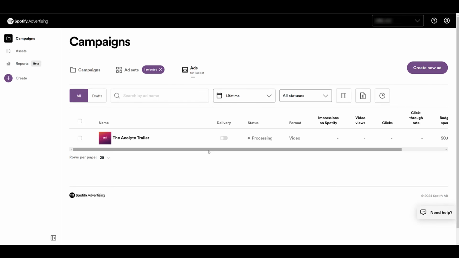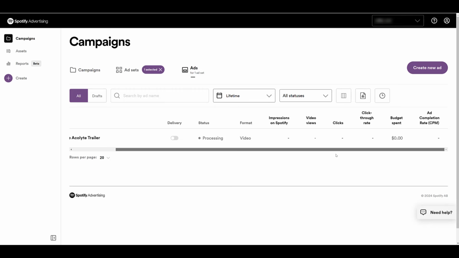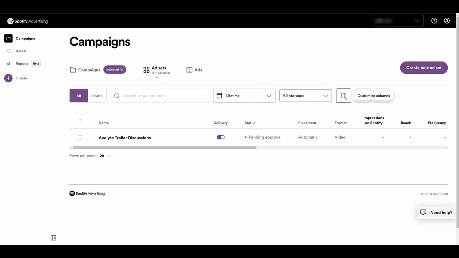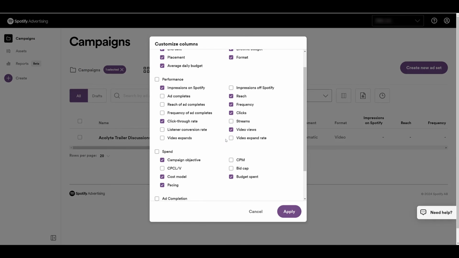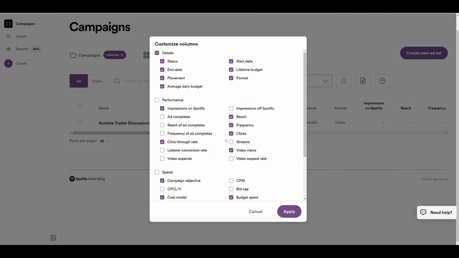Try to capitalize on those certain moments depending on what's going on, whether it's important sporting events, topical news that's going on at the moment, whatever that may be, as long as it coincides with the goals of your campaign. And then at all three of these levels, you'll be able to review performance. Because of the columns that I initially talked about in the beginning, new ones specifically for this campaign, we only see streams. We don't see any of the new listener ones that I mentioned.